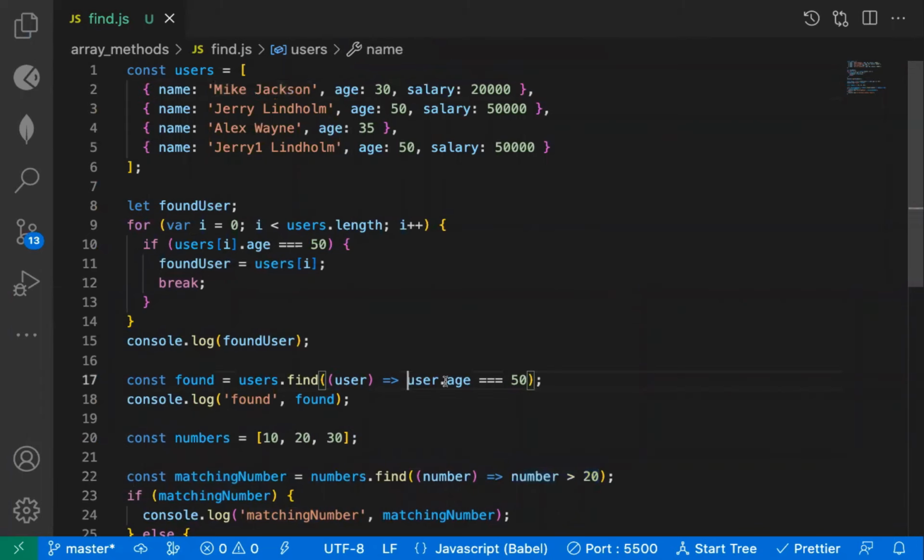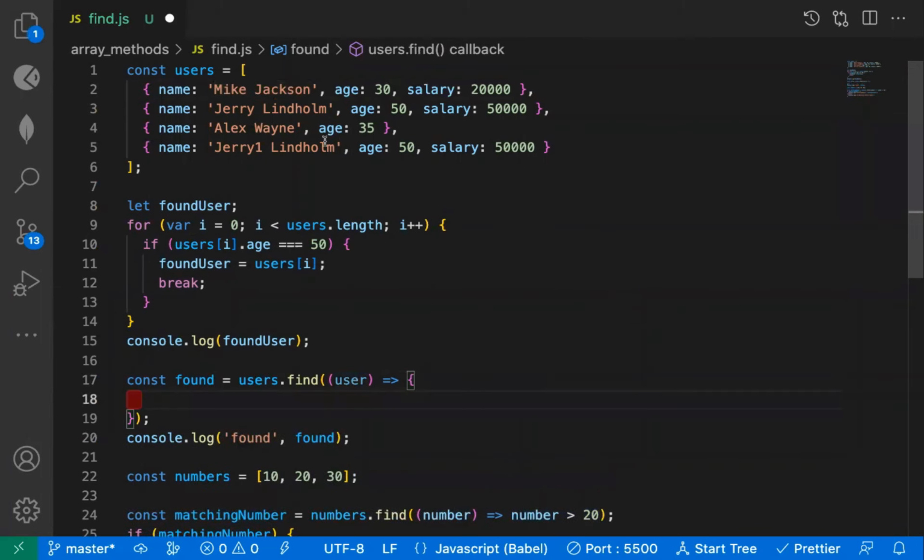So let's say you have multiple properties. Let's say is matching name. I want to check if user dot name contains Mike. It can contain Mike, it can contain anything. So let me write it first.